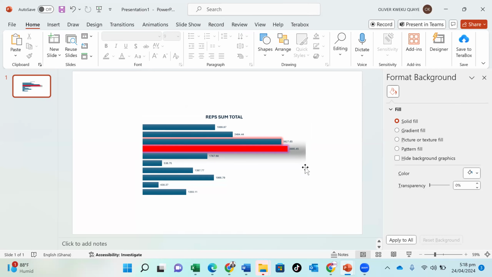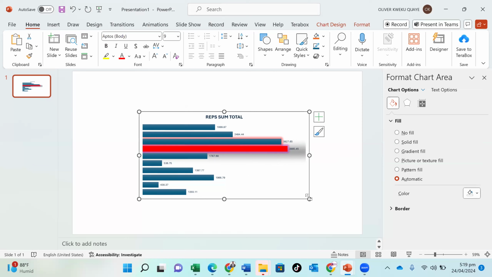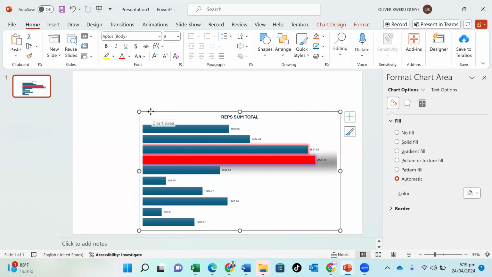So now I want this one to stand out because I want this to look different from the entire labels, right? To indicate that this person made the most sales, which is Cathy. And I don't want to bring the names here because I want to enhance my visualization. I want to tell a good data story. And any bar that you put the mouse on gives you an indication of the person and the sum total that the person made. So you could see that where the mouse is, this is for Tadden, and he made 2,484 sales over here. So if I want to make this one bigger, yes, there it is.